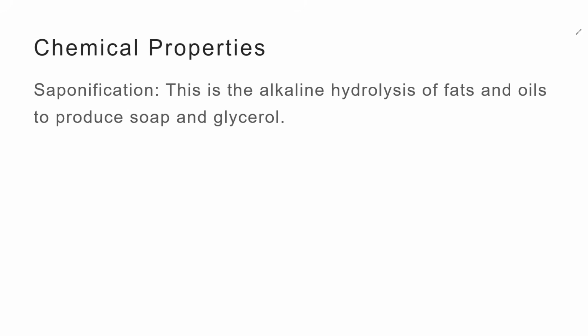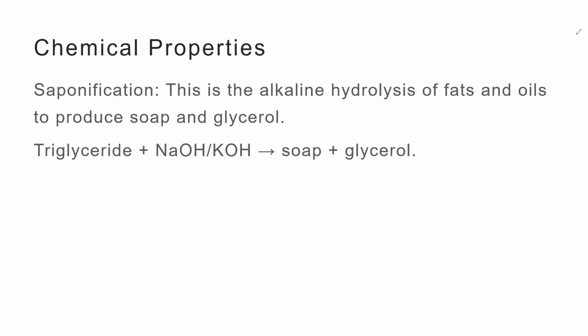All right. So here we are looking at alkaline hydrolysis. So we are doing it with sodium hydroxide or potassium hydroxide. Now, triglycerides, which is fat or oil, will react with sodium hydroxide or potassium hydroxide, any of the two, to give us soap and glycerol all mixed together, soap and glycerol.